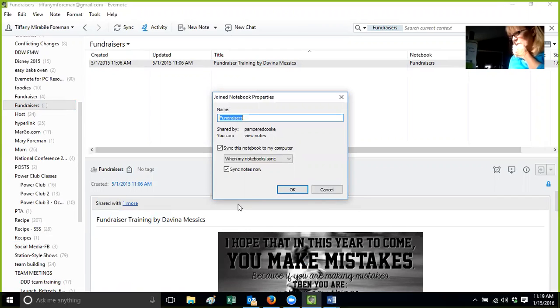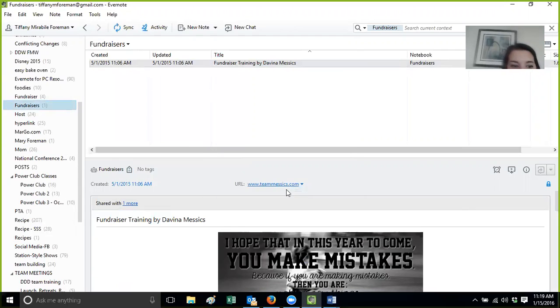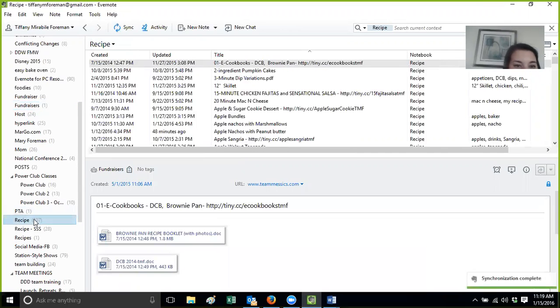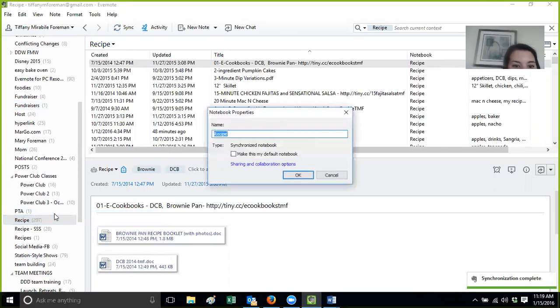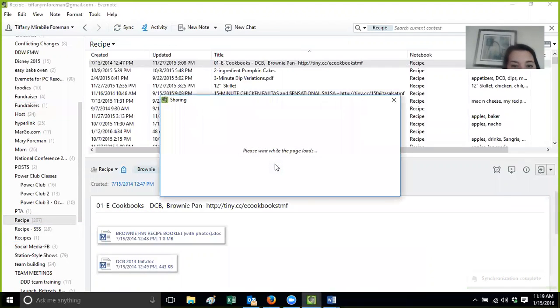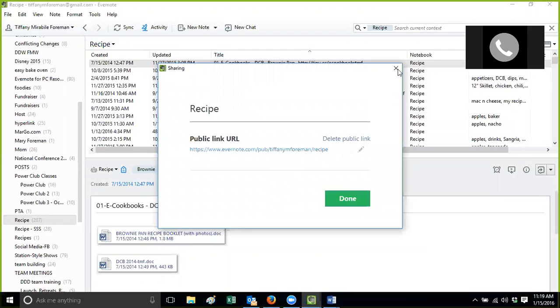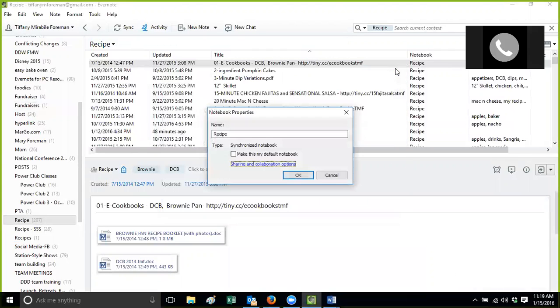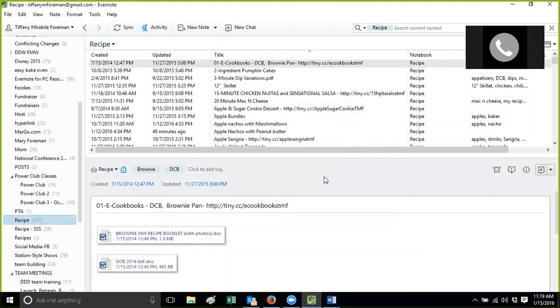Maybe I had to share my note first. Okay, it says you can view notes. I can't edit them. So each notebook, you can make it so, like when I shared my recipes. Actually, it looks like all the notebooks you shared with us are read-only, which is fine. I don't know how I would save it for myself, so maybe you should go over that.